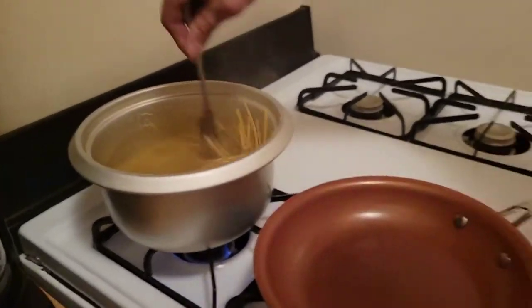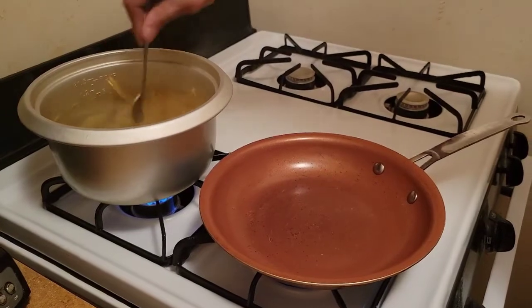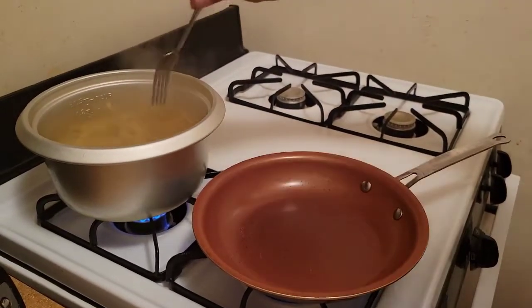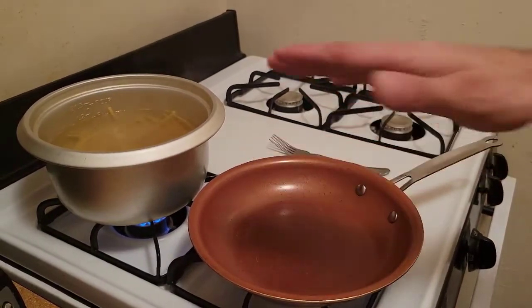This is not spaghetti. This is linguine, guys. You can have it wherever you want. Spaghetti and linguine is not the same thing, but it's gonna look a little bit more tasty with the linguine, I think, guys. A little more fatter spaghetti. The thing in preheating right here, I think it's ready to go, guys.